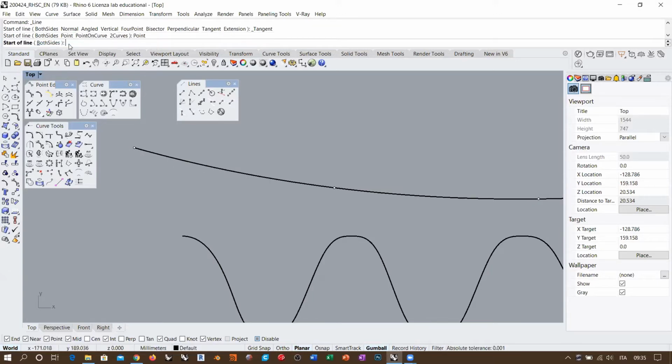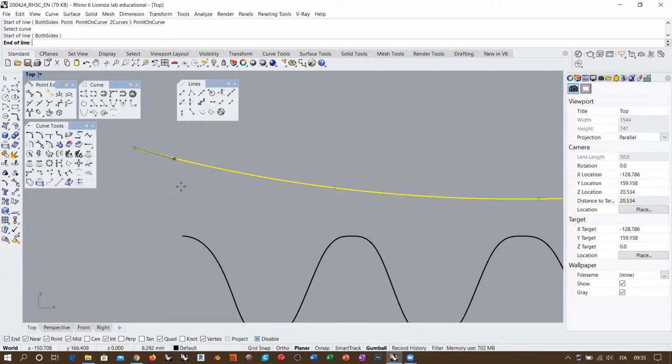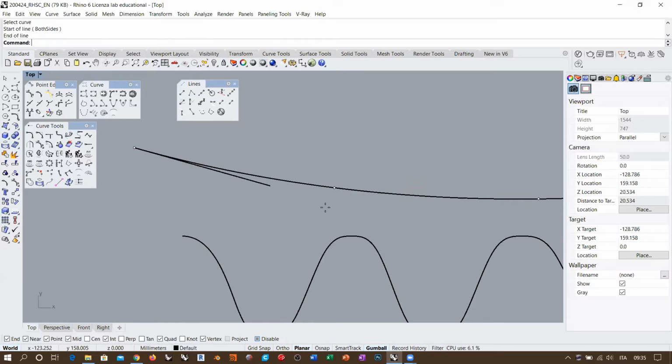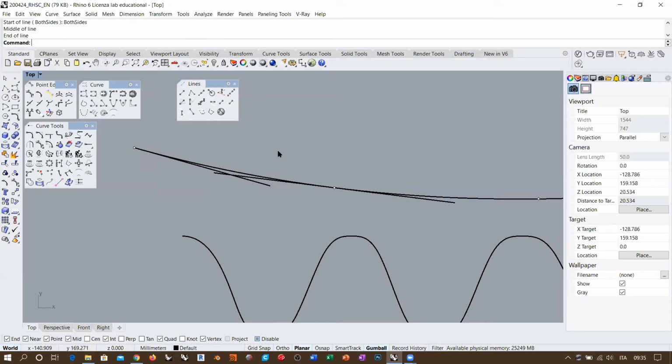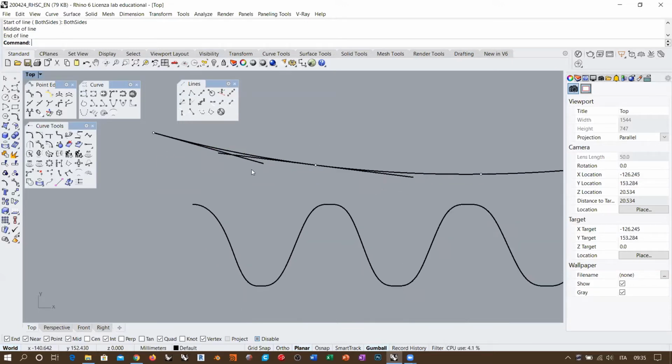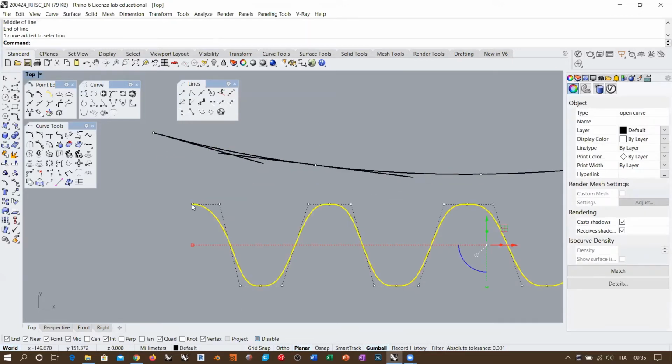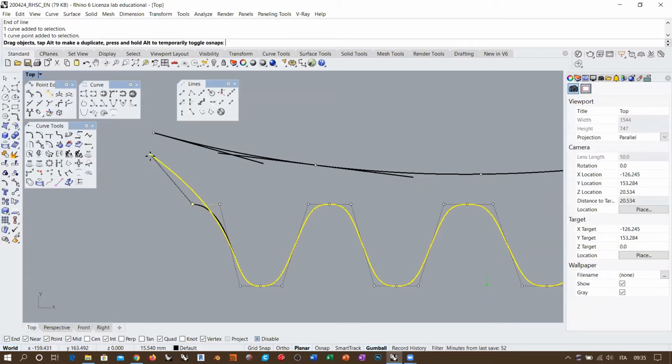So yeah, point. So it's going to be point on curve, like here, and then we have this tangent line, okay? And then I can create another one, point on curve, which is basically also both sides. We can create this line both sides, something like here. And we are creating this reference line.